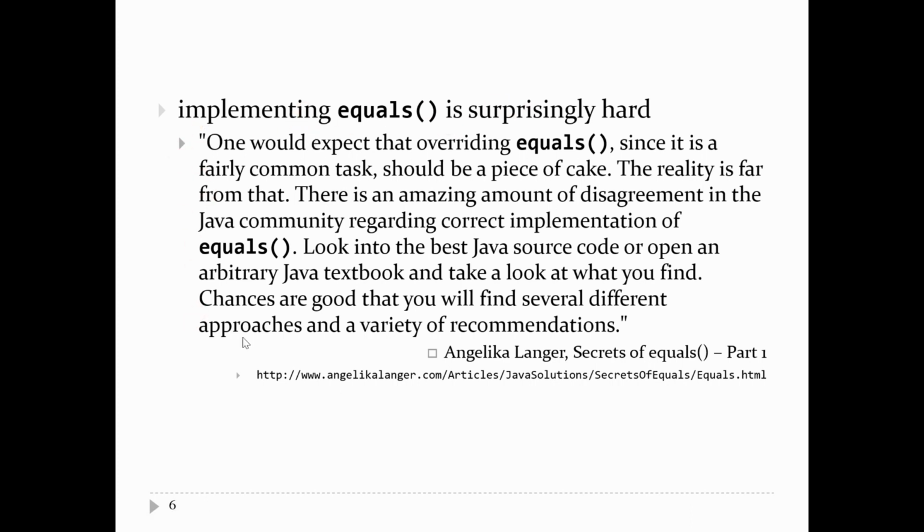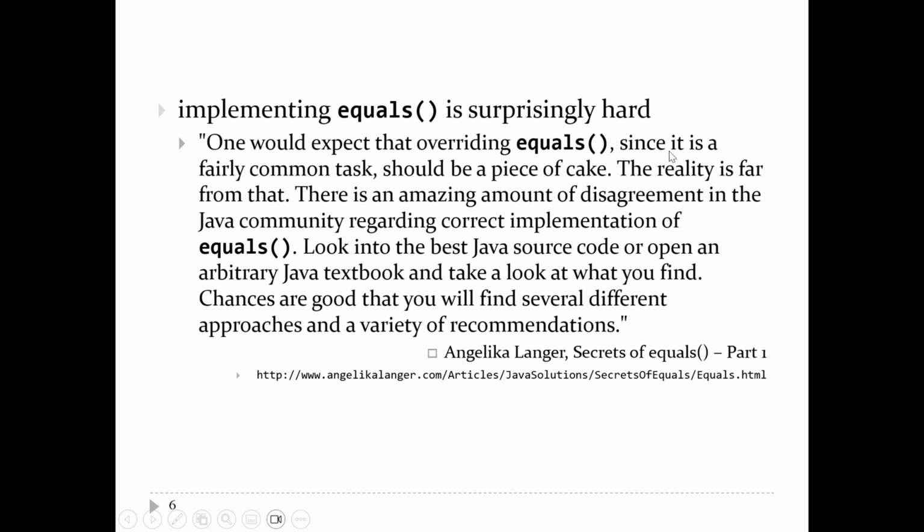Now, there's this quote here from Angelika Langer. She's a software engineering consultant. This quote was relevant some time ago now. Back when Java came out and started to become popular, sometime in the 1990s, it would not be unusual that if you looked inside a class at equals, its implementation would be different than somebody else's implementation of equals.